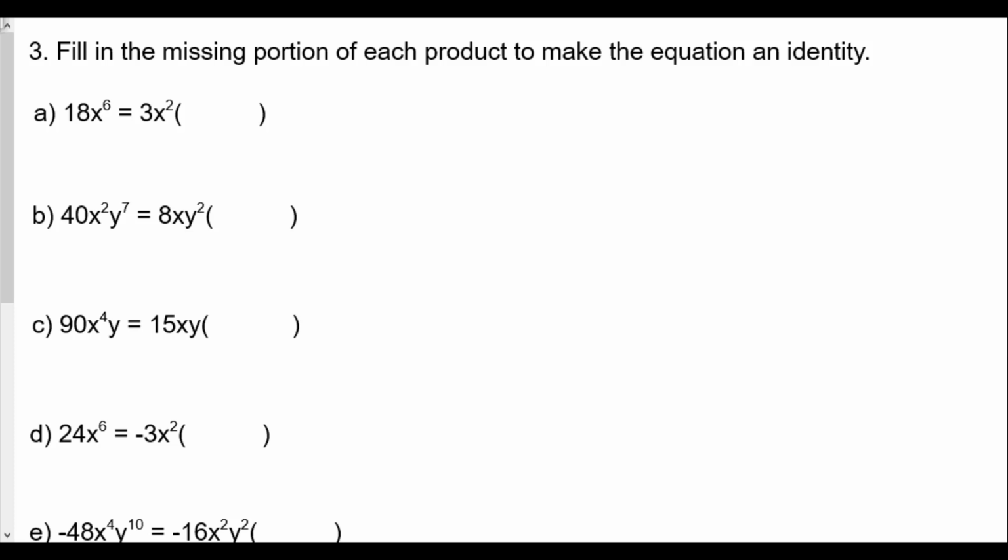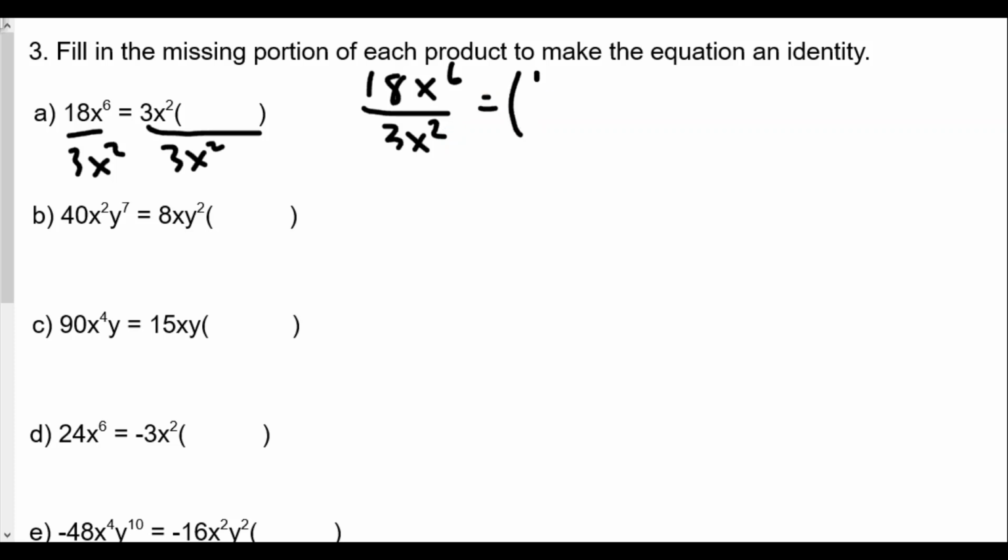So what we would normally do to solve a problem like this, we would normally try to find the unknown value, and we're going to divide. We simply divide both sides by this 3x squared. So our unknown value would be the same as 18x to the 6 over 3x squared. Now, one of the things I like to do is group the numbers together and the variables together, because we talked about the associative property and how in multiplication, if we regroup our values, we still get the same exact value. So we're going to regroup this as the numbers together, 18 over 3, and x to the 6 over x squared.